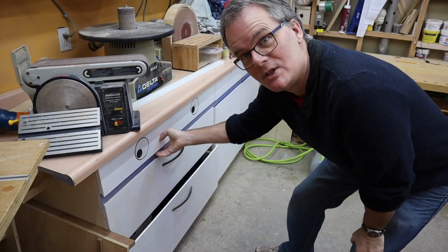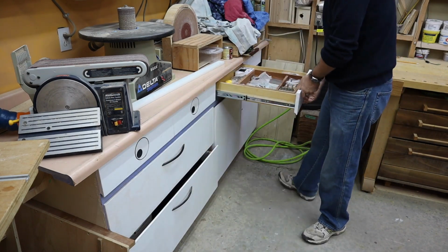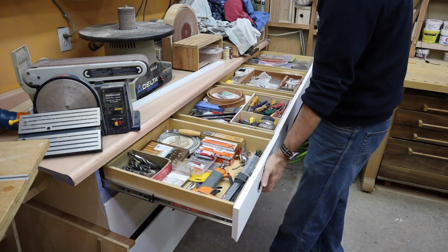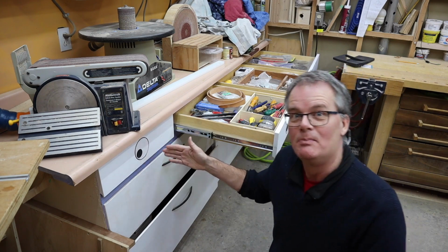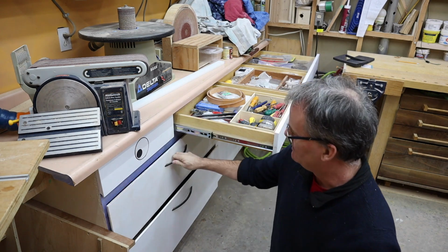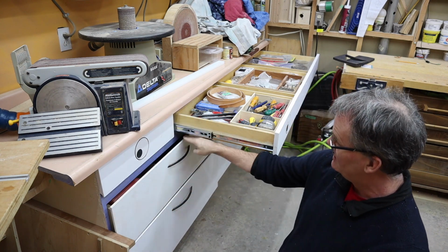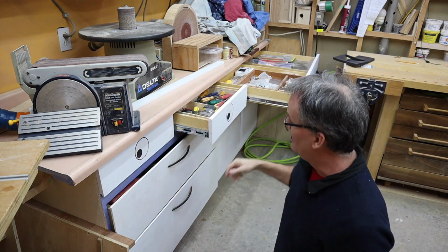And I spent a couple of hours last night putting on the full extension drawers on all of these, and now they are beautifully easy to open and access. And that was a real pain in the butt. Normally if you put drawer slides in a cabinet, you know, I build a modern cabinet and it's wide open, but in this cabinet the bottom was full. I'm just putting the drawer slides in the top, and there's a sheet of plywood that separates the drawers from the lower part, so it's really awkward to get in there.